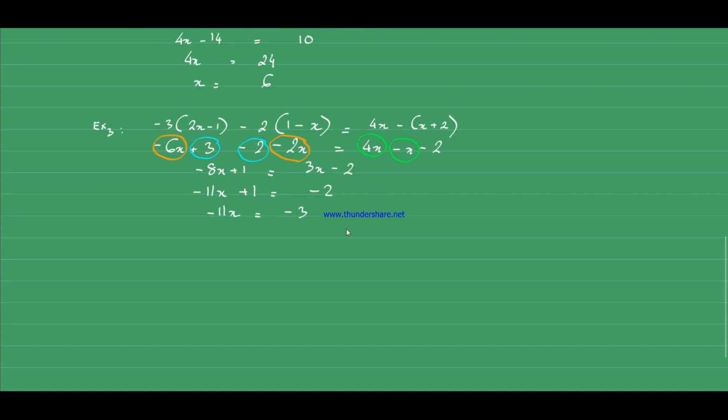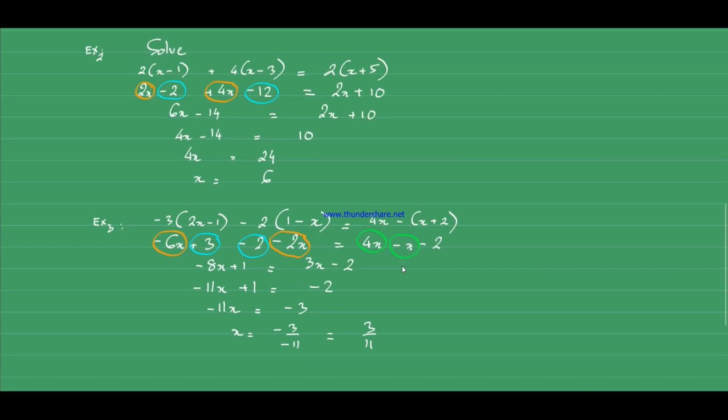And now you're going to get rid of your boyfriend. So you divide both sides. Remember, in order to get rid of your boyfriend, you always do division. Negative 3 divided by negative 11 gives 3 over 11. You see that this example doesn't give you a very nice solution, but that's still a solution. Don't panic. I don't know why sometimes you guys get panicked every time you see a fraction. It's just a number, so don't panic. It's still a very good number.